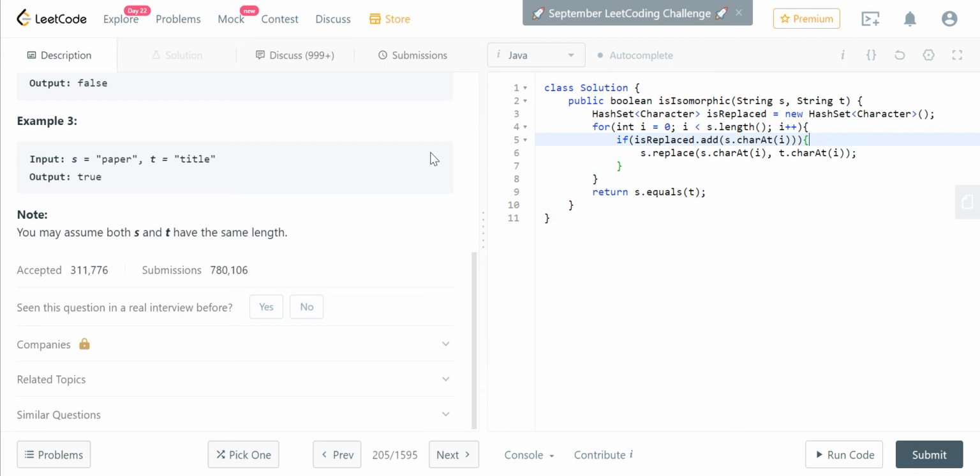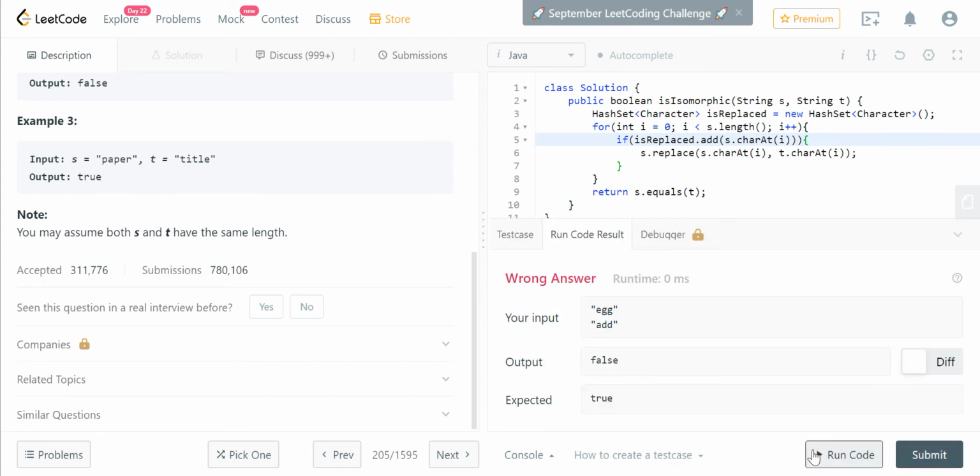And after we check whether it has been replaced, we can always add new characters. And since the characters are directly being replaced and added to the hash set, it's also case sensitive. So I feel like it should work. Let's see.